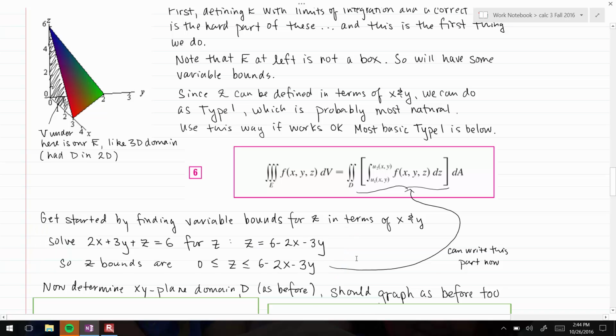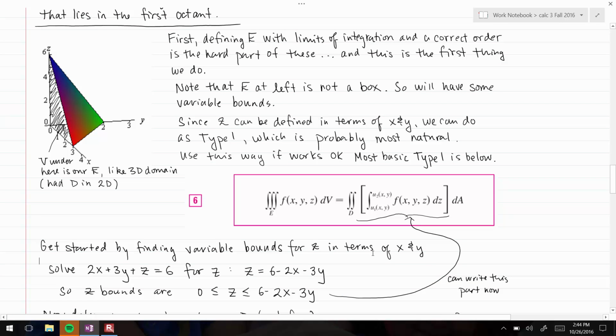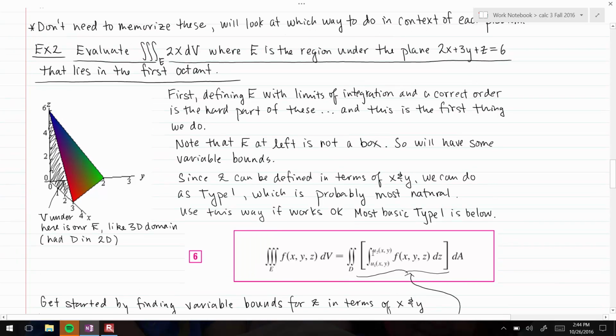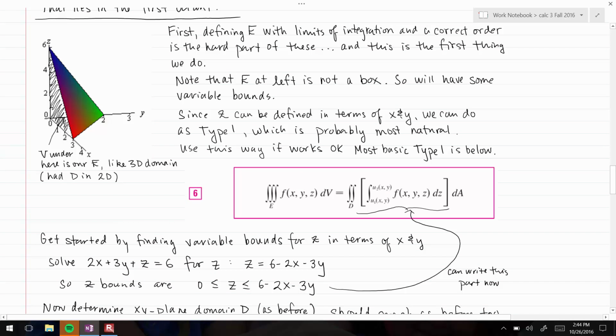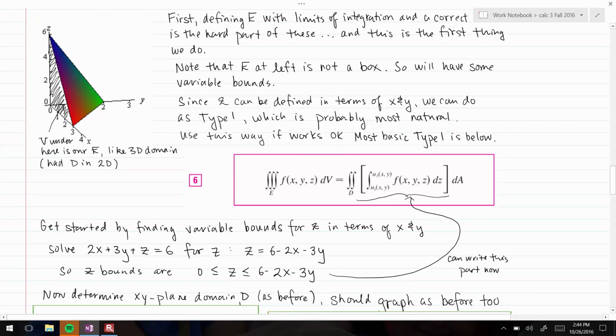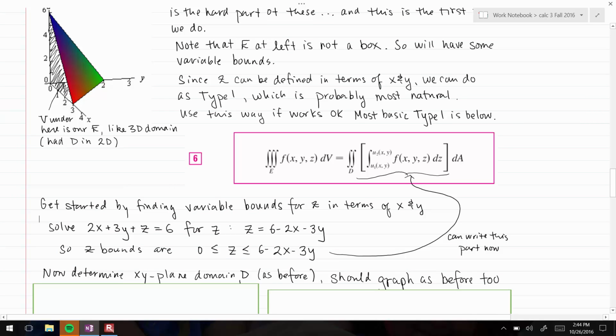All right, so here the equation was not given in terms of z. Let me scroll up here, but it's easily solved for any of the variables, but z is what's most natural. And so again, this one can be done lots of different ways, it turns out, but it's probably going to be more familiar to do in terms of z if you can. So now we got our bounds for z: 0 on the bottom and 6 minus 2x minus 3y on the top. So you could actually write out that first innermost integral if you wanted to, or just kind of keep building.